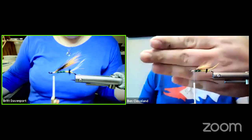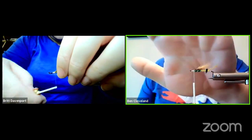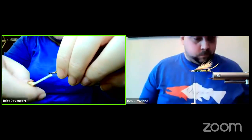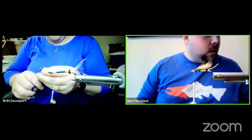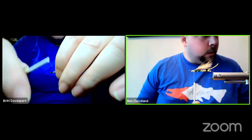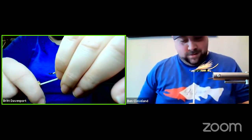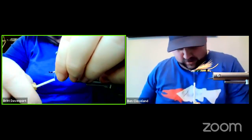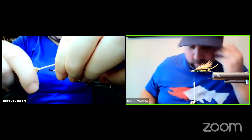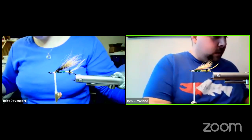Looks good. It's kind of long, so I'm going to shorten it just a bit. So this is a new step. Most of the time, they tie this with just the throat underneath. But let me guess, you put a collar on it. I did, and you know what? I'm starting to like it more and more. The collared flies just look nice.